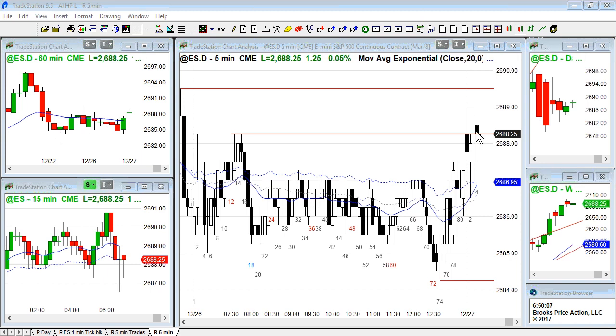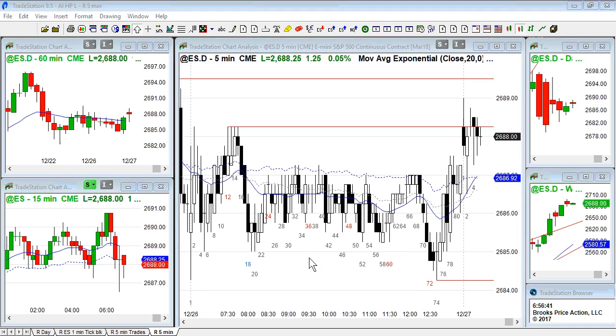For the bulls, it's a pullback from the breakout above 2, but not a very good looking buy signal bar. So this increases the chances that today again is going to have a lot of trading range trading. Everybody wants this to be the start of a trend, and they don't care up or down. However, the probabilities are not good for stop entry traders until we see sustained momentum one way or the other.